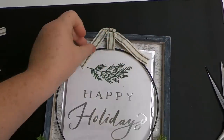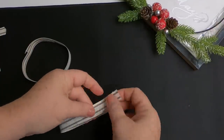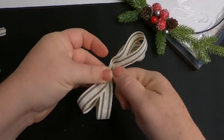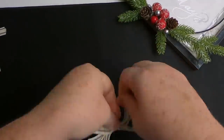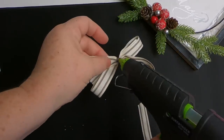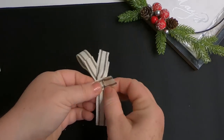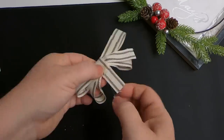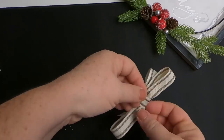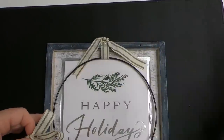Now we're going to make a simple little bow. So we're just going to cut a few pieces of ribbon and create these loops. As you can see, I just put a little dot of hot glue and make these loops. Then you put them together and wrap some wire around the center. Very easy. And then we'll take one more piece of ribbon and we'll glue that around the center to hide the wire. Then just add this to the top with some hot glue.